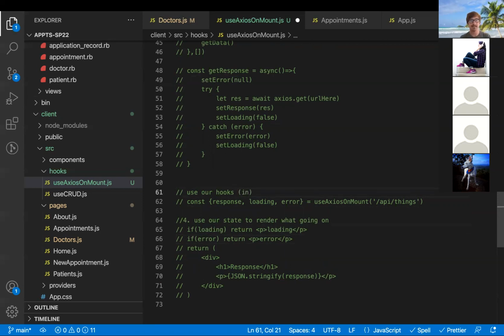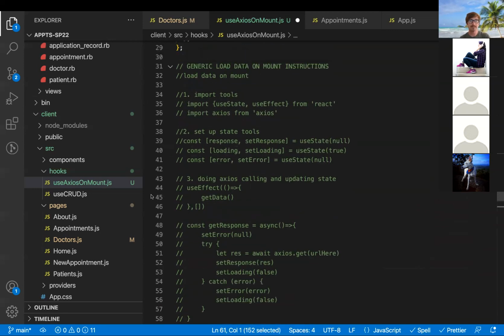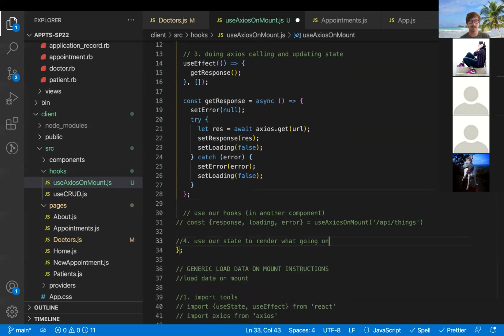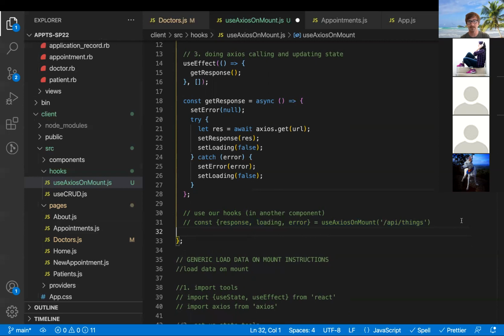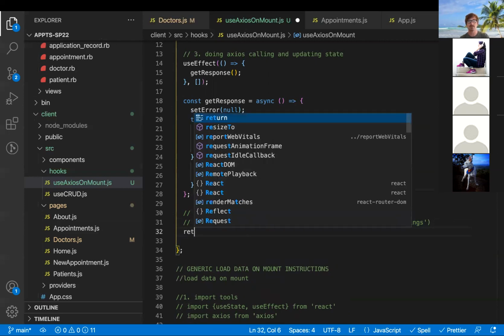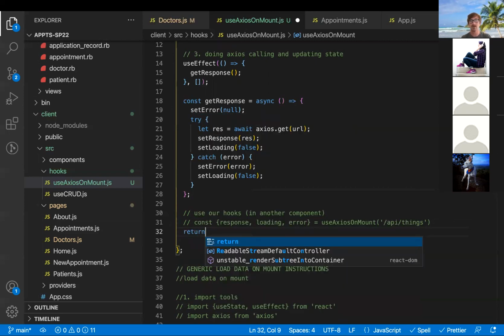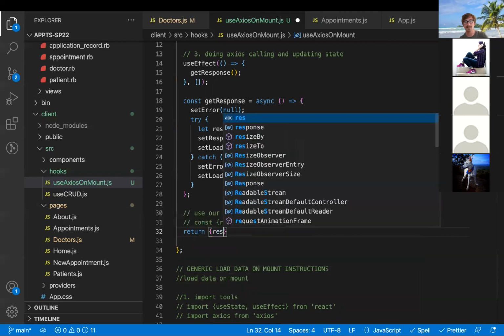This is going to be in another component. This is still part of this because when I'm writing this, they want to use our hook in another component, and this is how they're going to use it. So this is important to me because this is how I need to return the data.